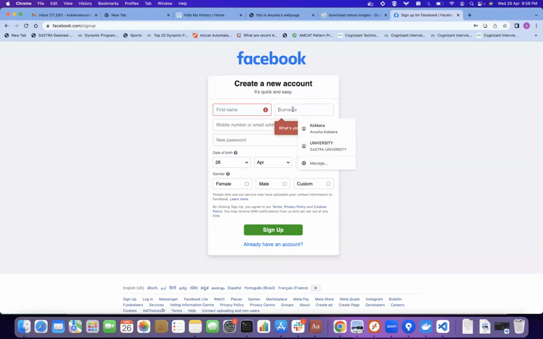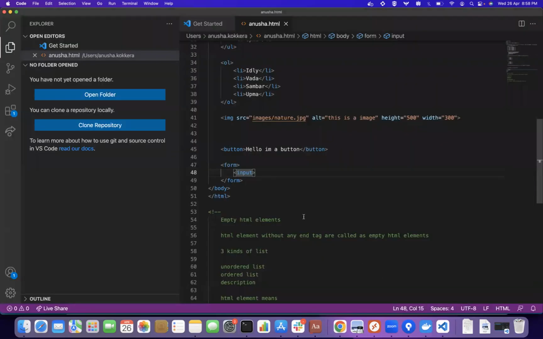Whenever you write some text, are you able to see that surname? No, right? Whatever input you have given, that you are able to see. So, in order to tell what kind of content you want to enter into that input box, we use something called placeholder.